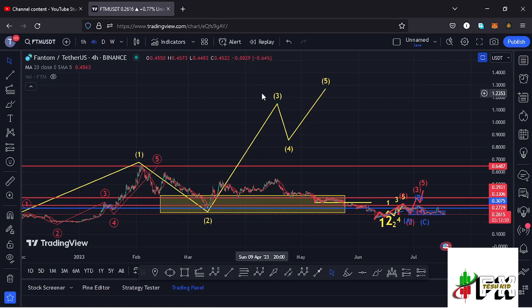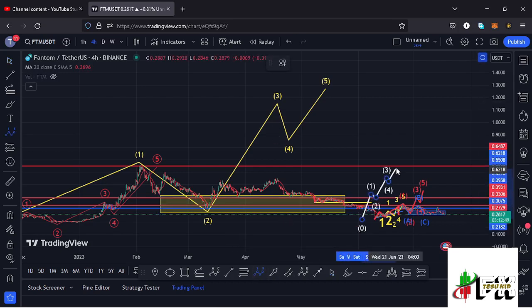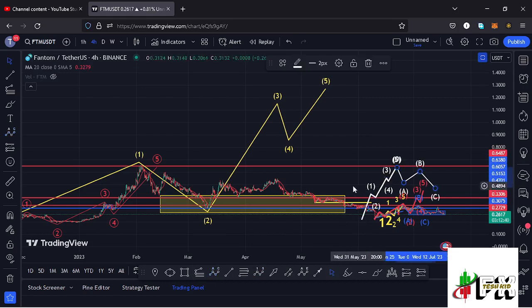once we start gearing up impulsively in the formation of that wave 3. Before all that plays out, we first need to see a number of confirmations on the charts, and the first one is a complete 5-wave structure to the upper side here on the charts, followed by an ABC corrective structure. The moment we see such a scenario on the charts, then that is enough confirmation that we have a low in place for the second wave, and soon we are going to start gearing up in the formation of that wave 3.